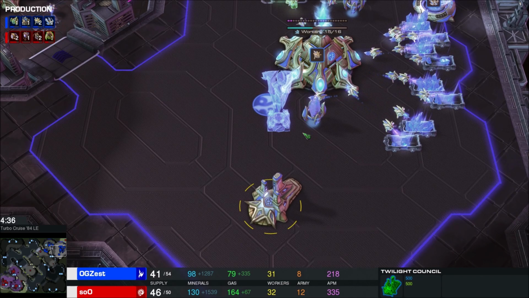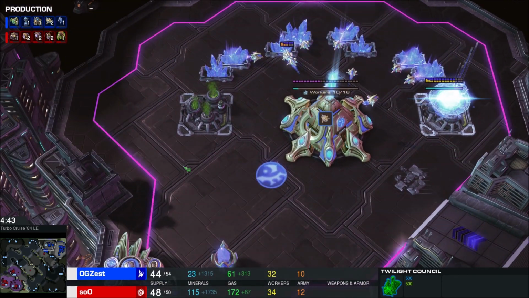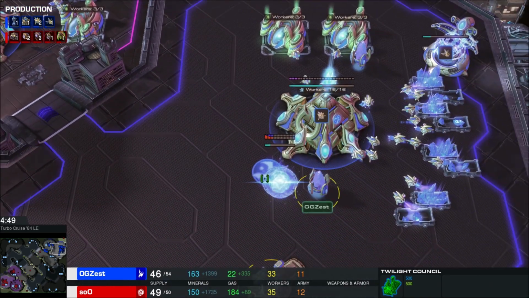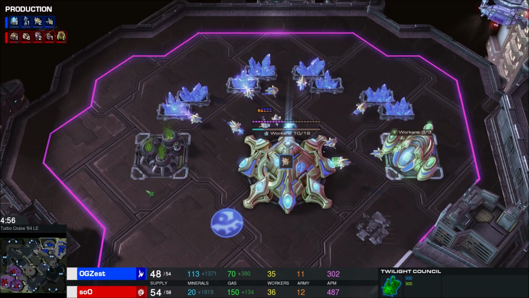Templar Archives. Okay, Dark Shrine. That works. Okay, so it is going to be Archon Harass. For a second there, I guess this gas is coming up. But if there's no gas in the natural base, and you see a Twilight Council, and you see no gas, I mean, just a lot of gateways, it's going to be a Zealot all-in.